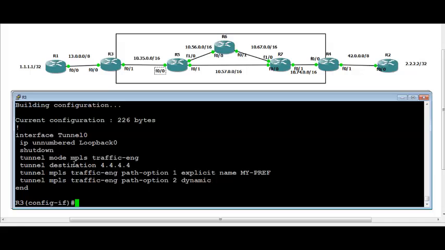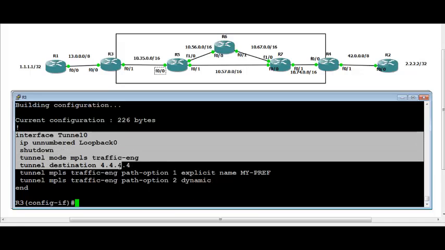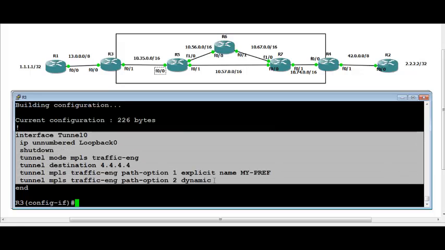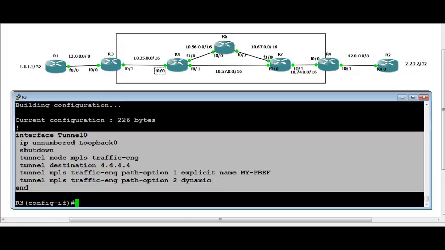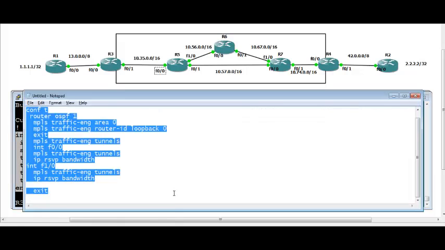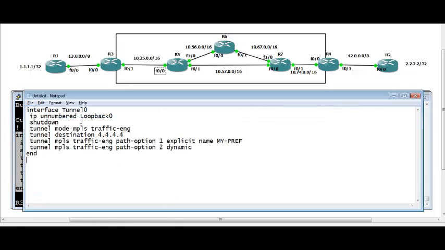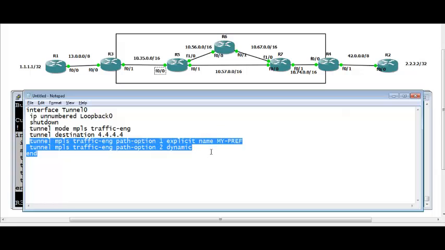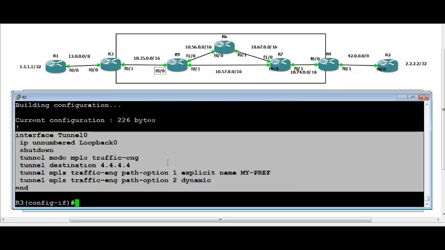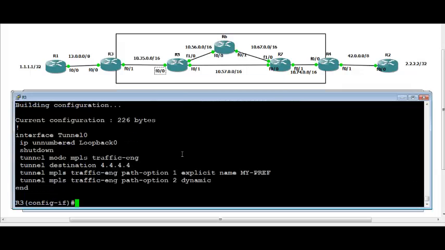I'll just copy all this and do a slight alteration. Interface tunnel 0. If you want to write a map for the return traffic, you can do it. So let us also do the explicit path configuration for the return traffic.